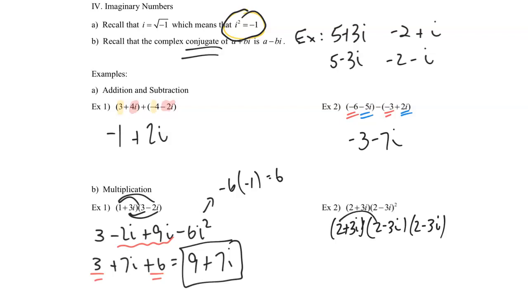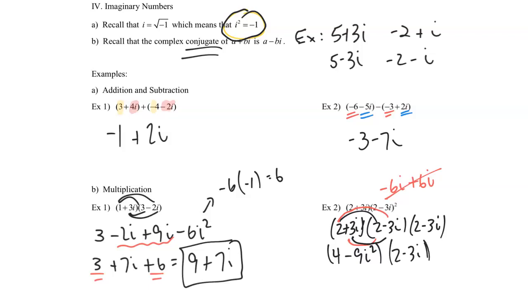I'm going to multiply the first 2 terms. 2 times 2 is going to give me 4. Now when I multiply the outside terms, 2 times -3i gives me -6i. I'm going to write that up here just sort of out of the problem. And then when I multiply the inside terms, 3i times 2, that's going to give me positive 6i, and those 2 things end up canceling out. And so I don't really need to multiply the outside and the inside terms, but I do have to multiply the last terms. So 3i times -3i is going to be minus 9i squared, and then the other 2 minus 3i just gets copied down.